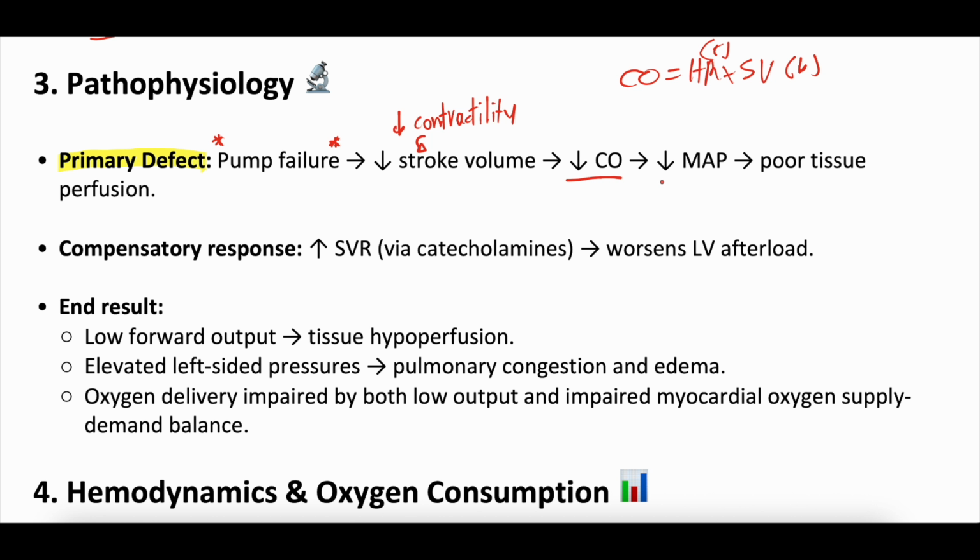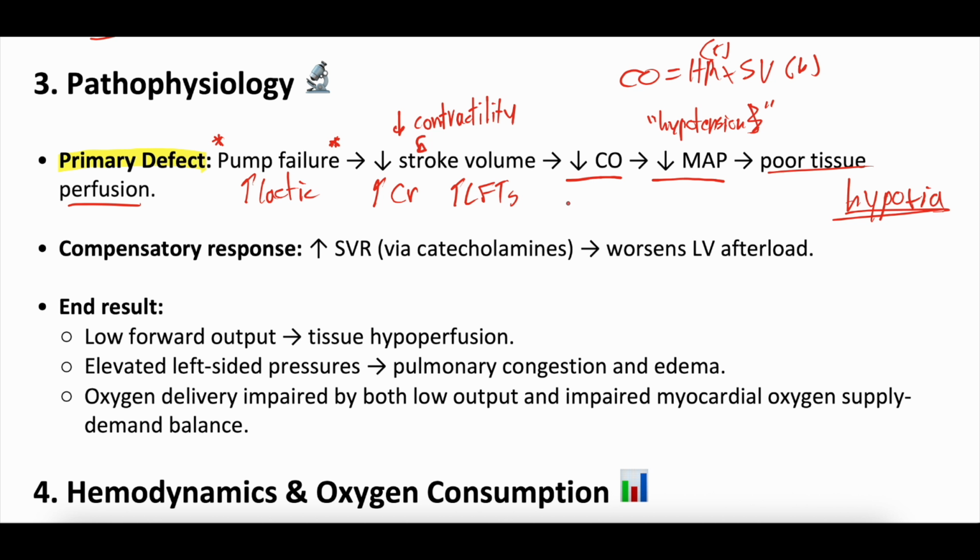That leads to a decrease in your MAP, your mean arterial pressure, that hypotension that we talked about. And then that eventually leads to poor tissue perfusion, or that tissue hypoxia. Not hypoxemia. Hypoxemia is low oxygen in the blood, but tissue hypoxia, not enough oxygen to the tissues, or poor tissue perfusion. That's when you see that increase in lactic acid, right? That acute kidney injury, maybe a transaminitis, right? All these things suggest end organ malperfusion or poor tissue perfusion.